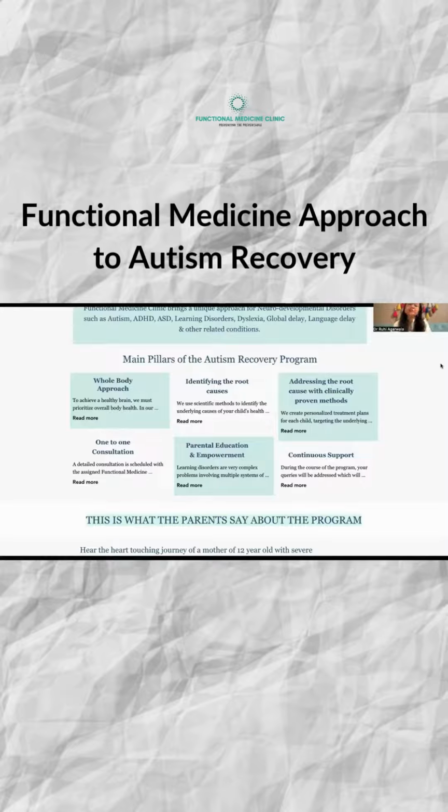Only us giving a treatment plan will not help. Parents have to be very actively involved in this entire process. And really, here parents play a very instrumental role in helping their child recover. We can only guide, we will make the best treatment plan for the child, but at the end of the day, it's the parents who can ensure that you implement the plan to the T and get your child out of this diagnosis.